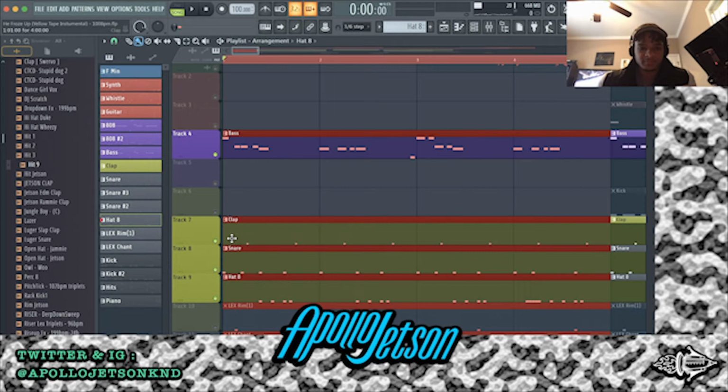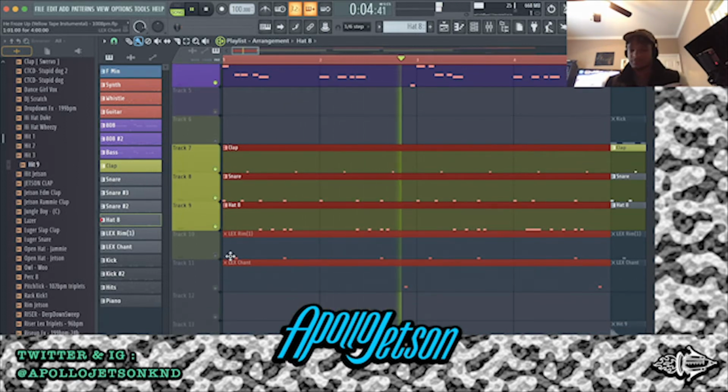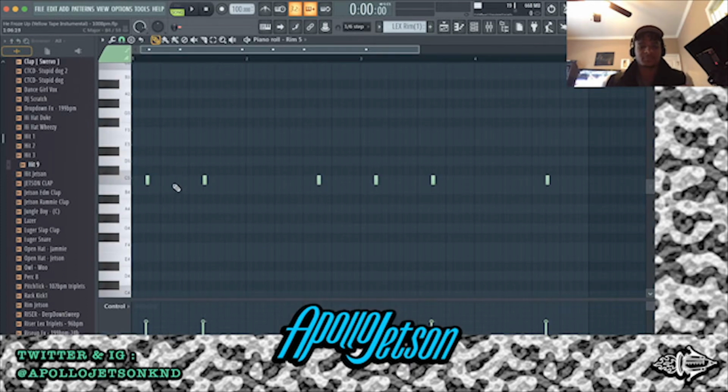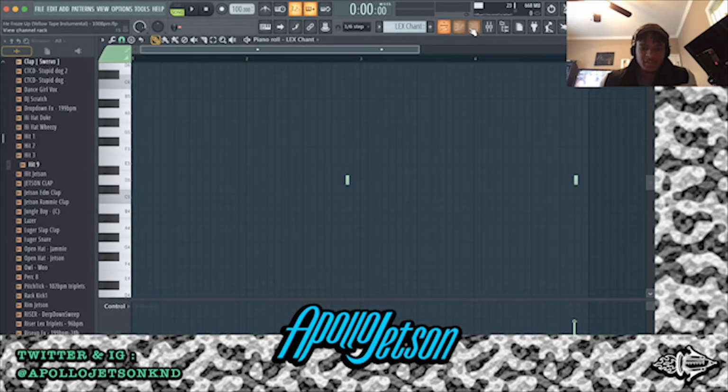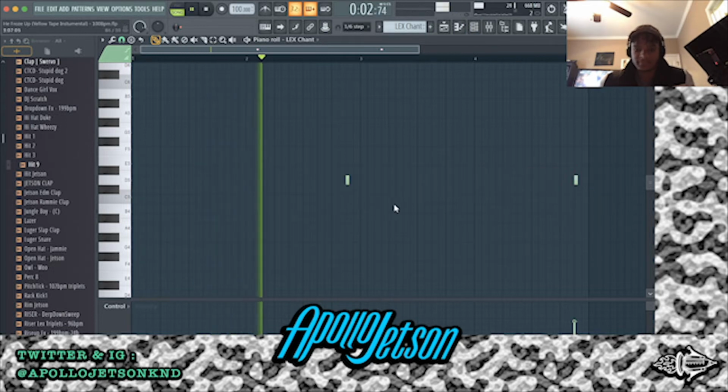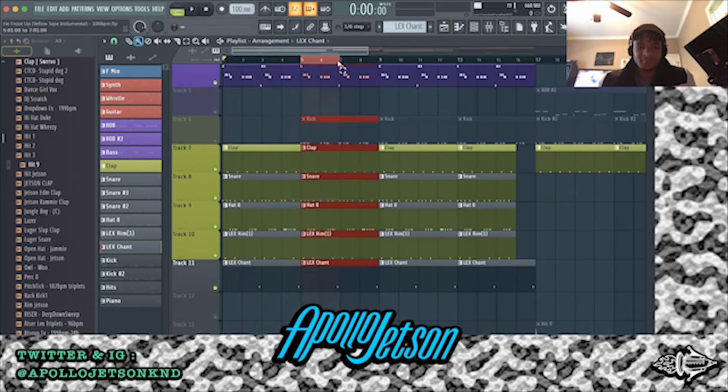If you notice my drums, each thing is working in its own groove. It's bouncing off each other. That's the main thing. And that's just like the little ender flare. After that, I added a rim in another pocket, and some of them is hidden where the snare is hidden. See? It's a good bounce. After that, I added a little trap chant, a little Lex Luger joint at the end of the pocket. It just makes you bounce. And then that's just the intro.